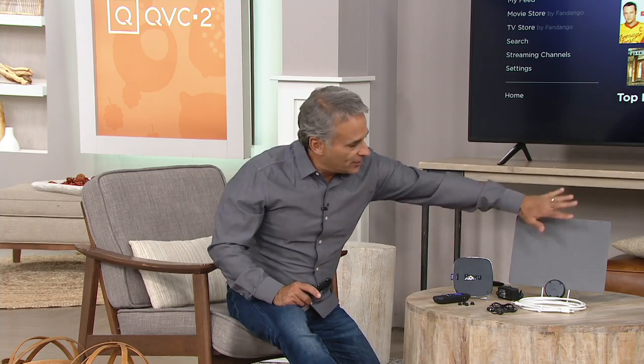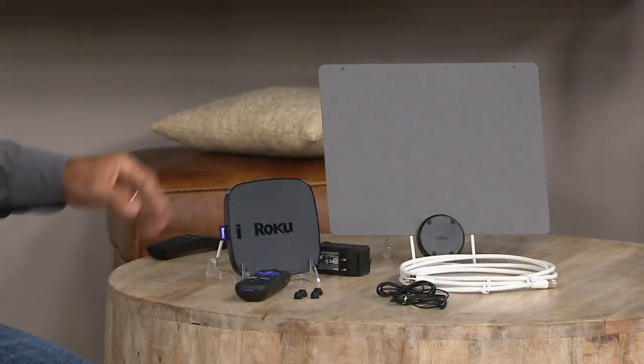You've got to be within range of the towers. If you live a hundred miles from a larger market or wherever the TV towers are, this antenna is not going to give you the same access as if you live closer. But for many people, this cable and device will get you your local channels and you'll never have to pay for them again — great for a second, third, or fourth TV in a bedroom, guest room, basement, or craft room. You buy it once, you own it.